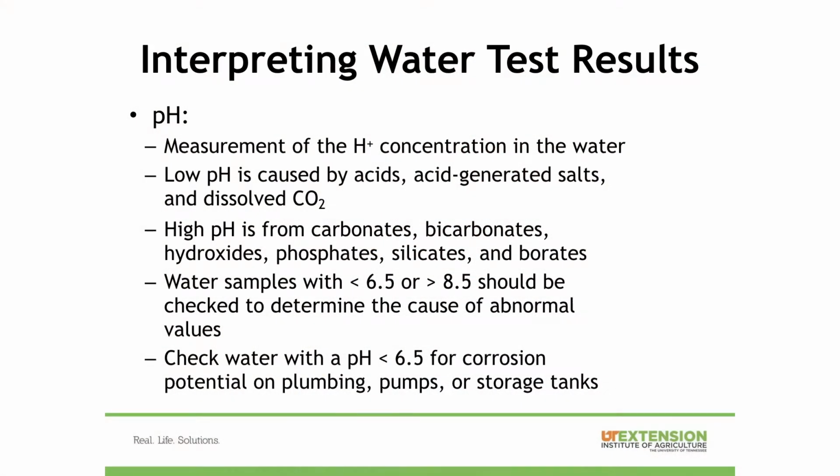Water samples that are less than 6.5 in pH or greater than 8.5 should be checked to determine the cause of the abnormal values. Generally, all of the ones we tested were within that range. We only had one on the low end and one on the way high end that was above 10. And you want to check water with pH less than 6 for the corrosion potential on your plumbing, your pumps, or your storage tanks.